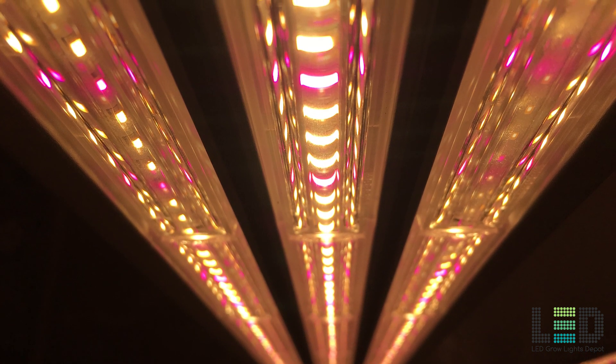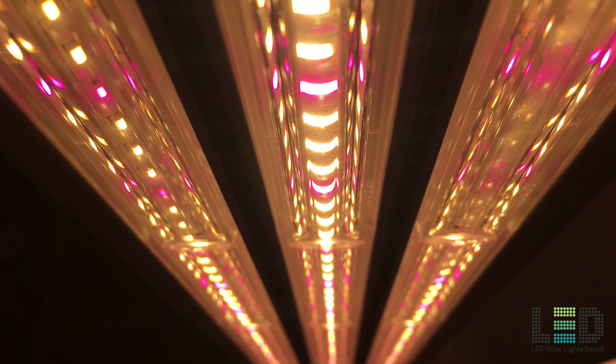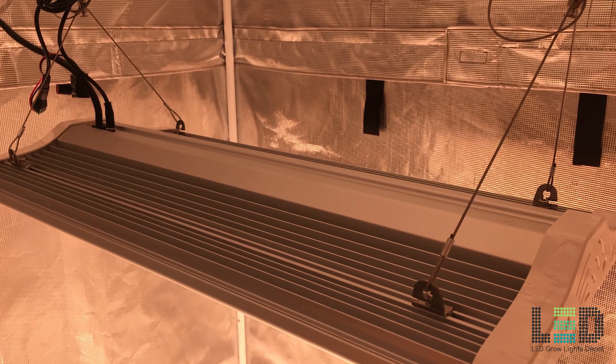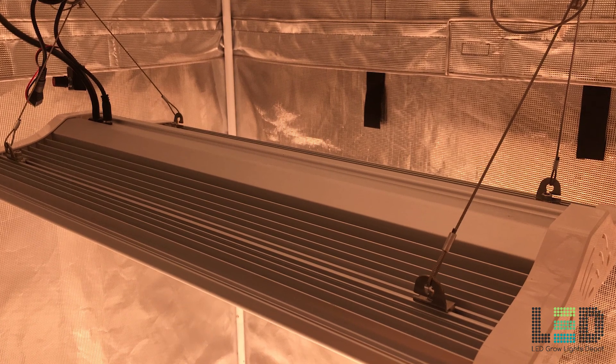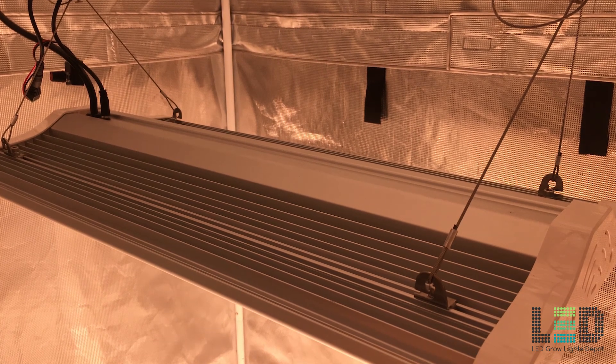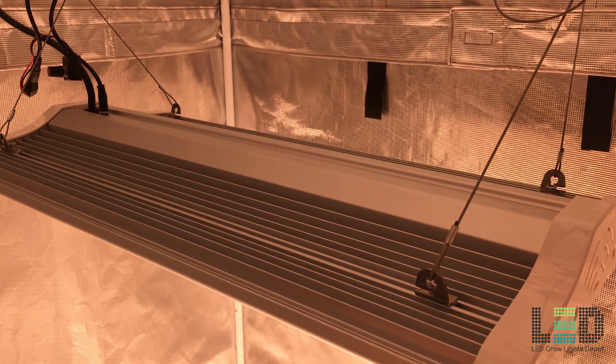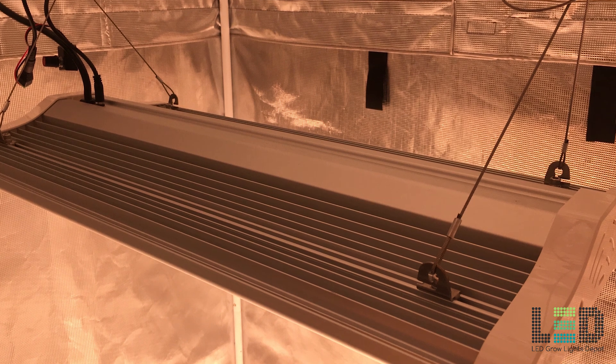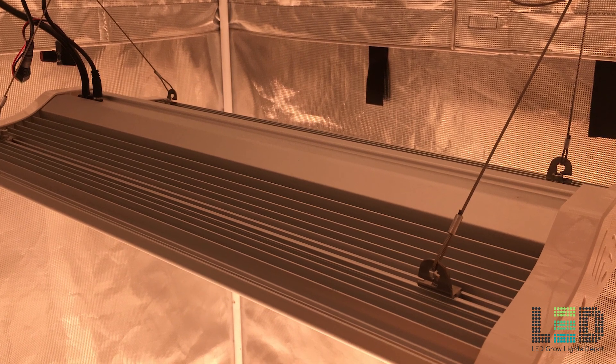Finally, the MSRP on the ES180 is $420, so two of these fixtures in a 3x3 area will run you as much as $840 before any discounts. This might be a little expensive for most growers, but for a good quality fixture I think this is the fair price. And this fixture may actually save you money in the long term since you won't end up replacing your lights every year because you bought a low quality fixture.